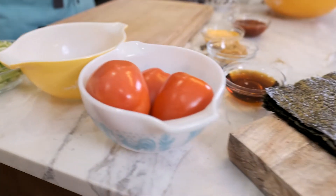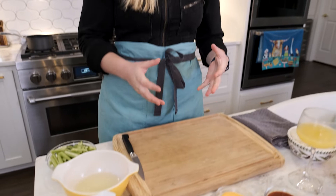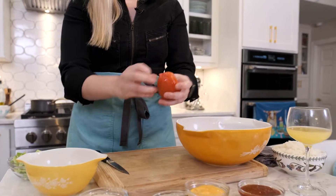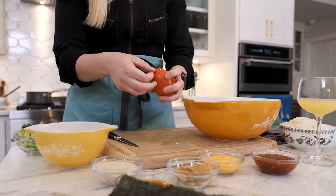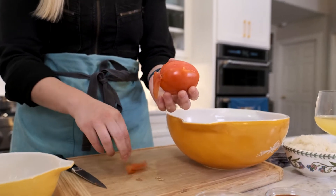All of my ingredients, all of my recipes for every single recipe that I do, every single thing that I cook, I want it to be really, really simple. Because cooking should be fun, it should be simple, and simple ingredients are usually the most delicious. Having that skin or having that X on the top just makes it so easy to just peel down. How satisfying is that?